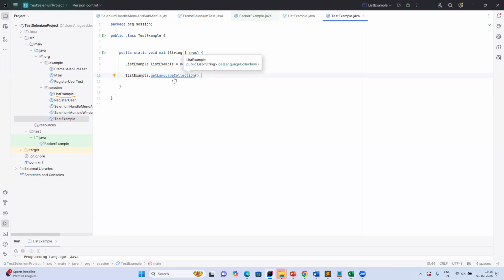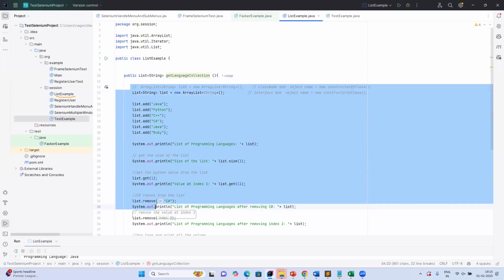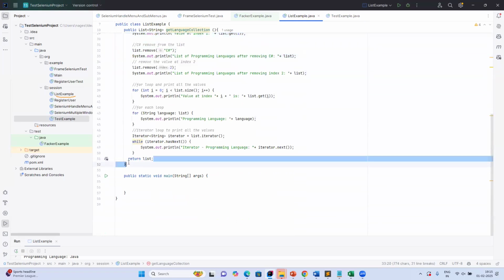Get language collection. If I control-click and mouse over, it will highlight and navigate to our list example class, where the method is and where the method definition is and what it is returning.